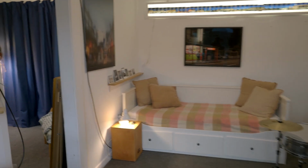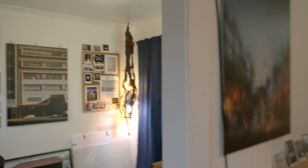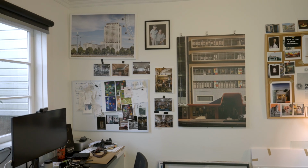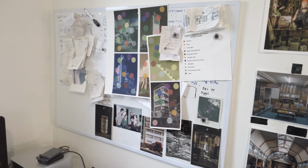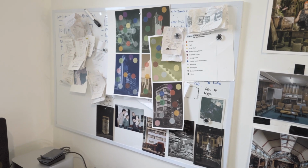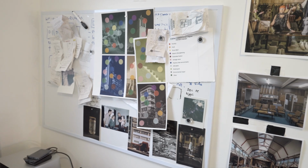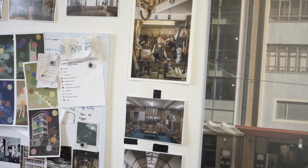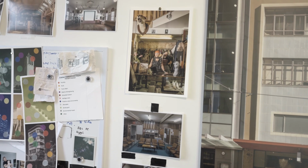I was given an enlarger kit by my brother when I was about 12 because he got bored of doing his own darkroom stuff. And I had no interest in art or photography at all really at that stage. So I got the darkroom kit, set up a darkroom in one of my other brother's bedrooms, borrowed my dad's camera, and that was the initial interest really. And then since then everything I did was progressing in that direction.